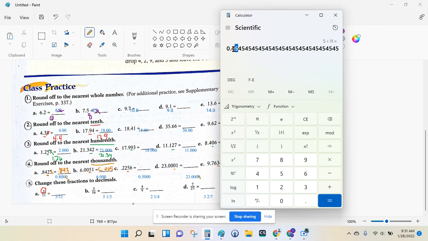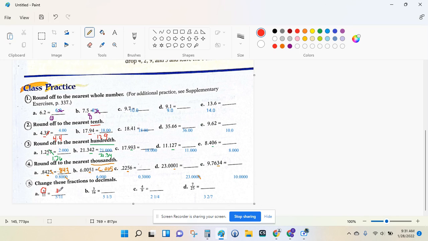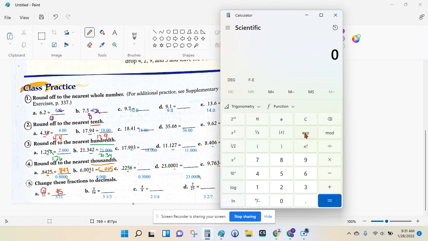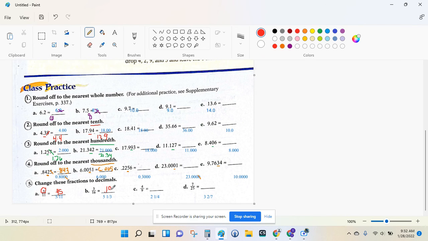So what we'll do is we just round these decimals to the second decimal place, or to the hundredths. And here we've got a 5. We've got a 4 behind it. So this one would have just become 0.45. Right? And then if you look at this one, 3/16. 3 divided by 16, the top divided by the bottom, gives you 0.1875. Then we look to the second decimal place, which is the 8, 7 behind it, so that's going to go up to 0.19. So that's how you'll do these two.